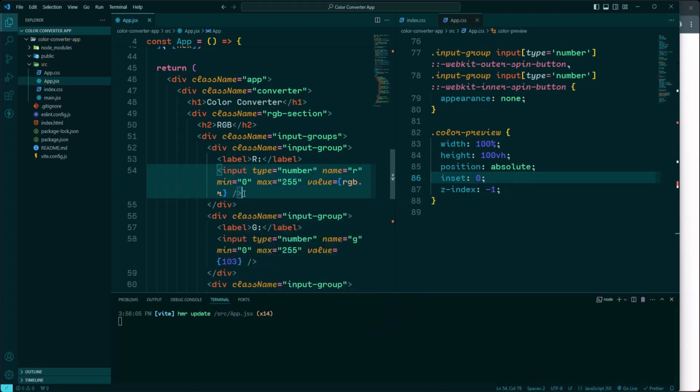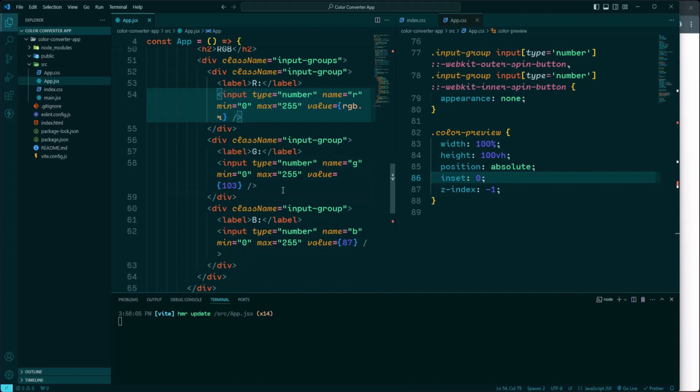So here we are binding the value of the input field to the state. Specifically, RGB.R refers to the red component of the RGB color stored in the state. By setting the value of the input field to RGB.R, we ensure that the input field always displays the current red value from the state.